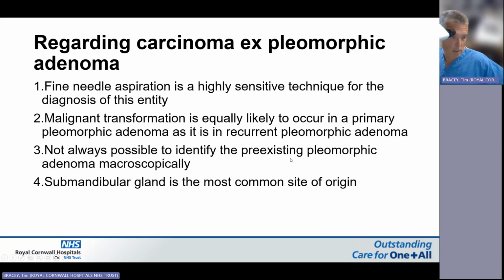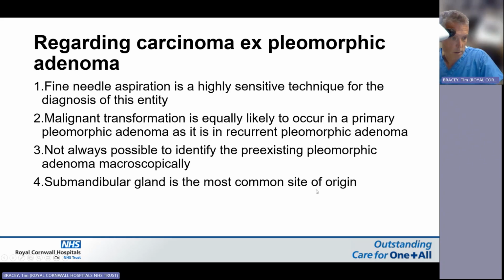It's not always possible to identify the pre-existing pleomorphic adenoma macroscopically. This is definitely the case. Now, you could say this is a bit academic, but I personally, if I get a history that sounds like carcinoma ex pleomorphic adenoma, then I try my best to find the original pleomorphic adenoma. And that usually requires putting the entire tumour through, in fact, putting the entire specimen through, and sometimes doing multiple levels as well. Sometimes it'll be sclerotic, as we saw there, and sometimes you'll see some chondromyxoid stroma and perhaps some benign-looking glands in it.